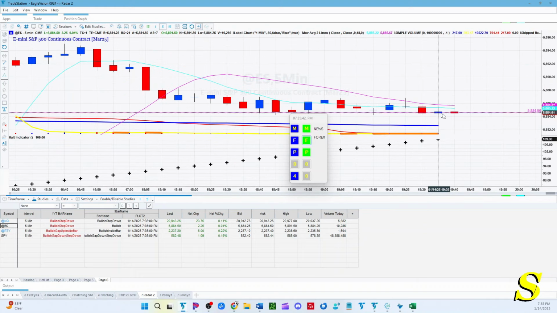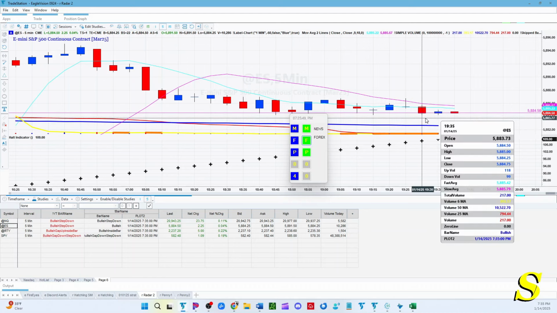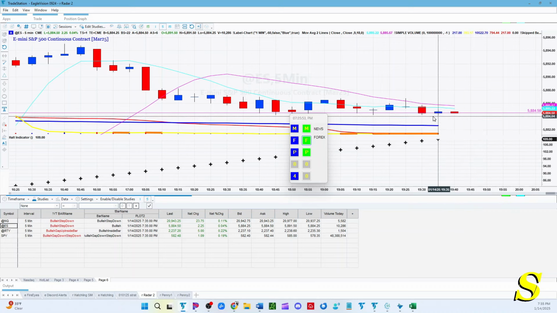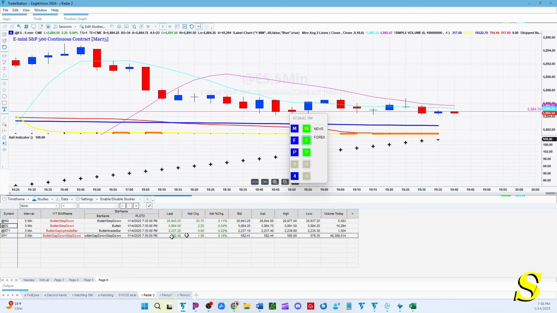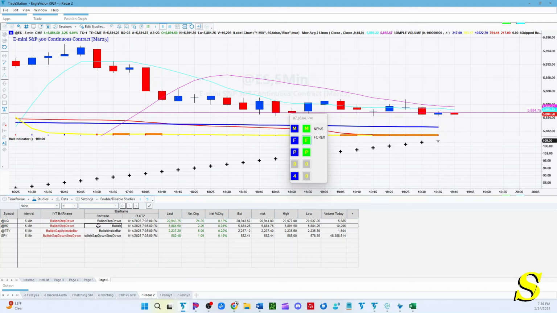Okay, so we're looking at this bar. Same thing. This should be a bullish. Well, this has equal low, I think. The low there is 84.25, 84.25. Because of the way I have this set up, this wouldn't give me a step down because it has equal lows. So this should just pretty much say just bullish. And there we go. It just says bullish.